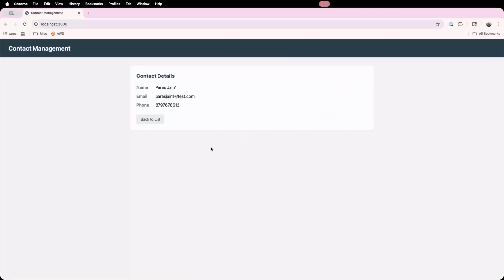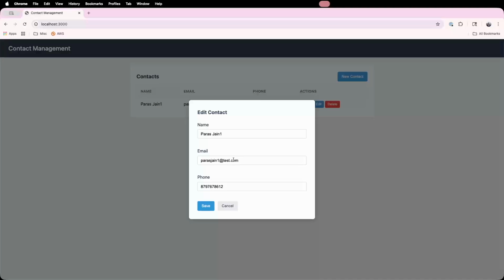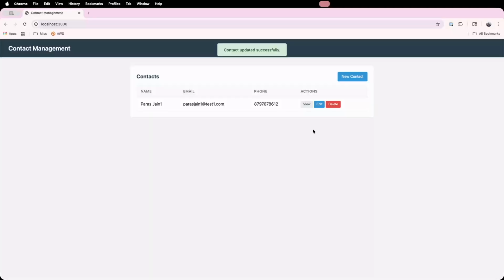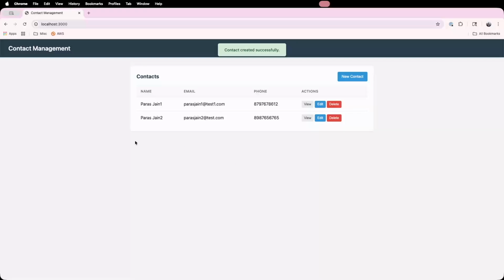Let me view the details. Back to the list, edit it, make it test1.com, save it, add another contact, parasgen2, parasgen2 at test.com, 1, 2, 3, 4, 5, 6, 7, 8, 9, 10, save it.